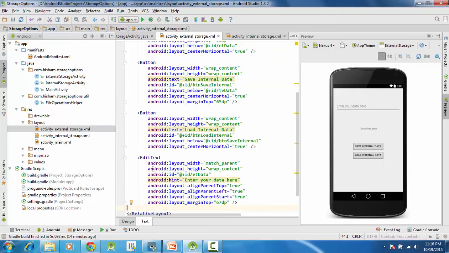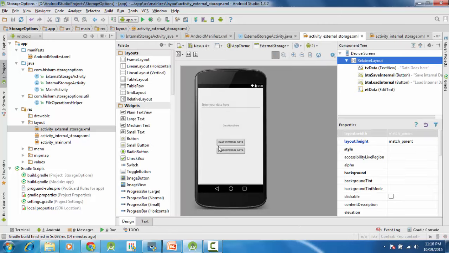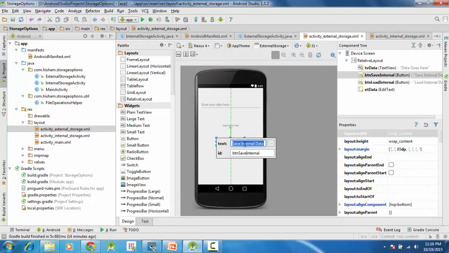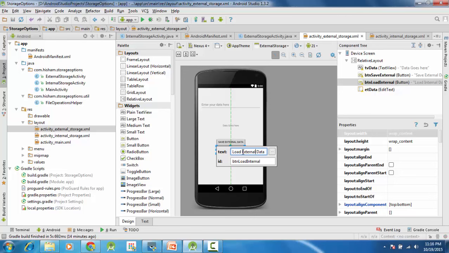I will paste it here, and I will only change these things here, like save external data, bd save external, and similarly load external data.